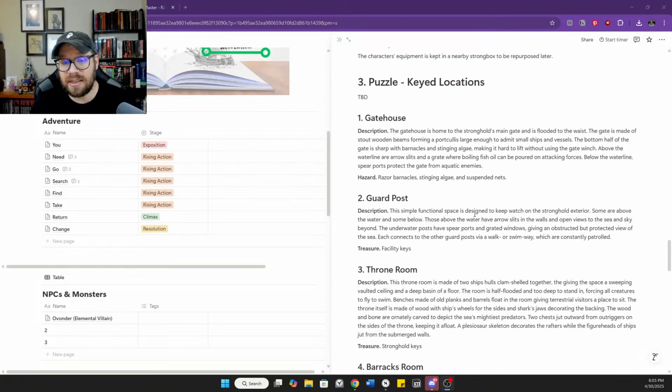The third is the puzzle in a five-room dungeon. I would almost call it more of the challenge in the five-scene dungeon. And that's pretty simple in this case. It's find the object they're there to steal.